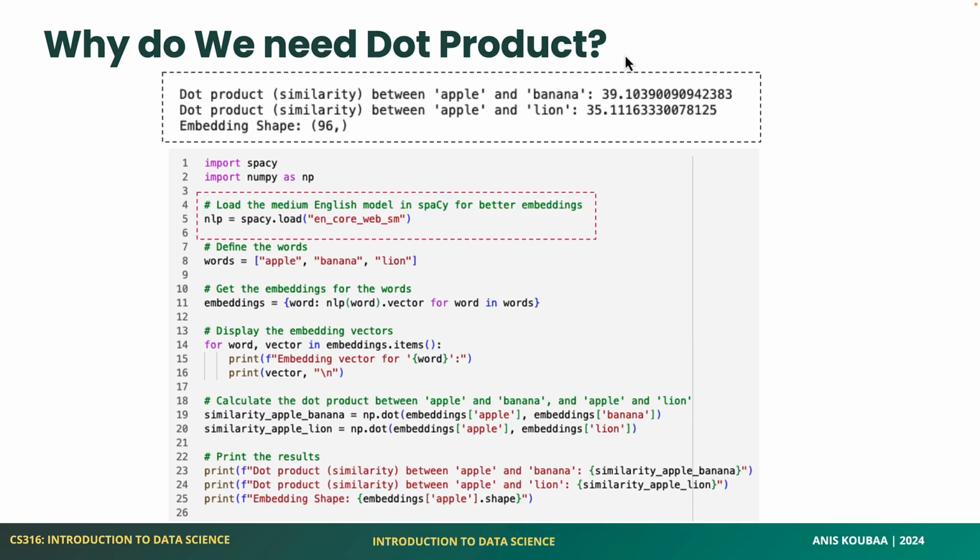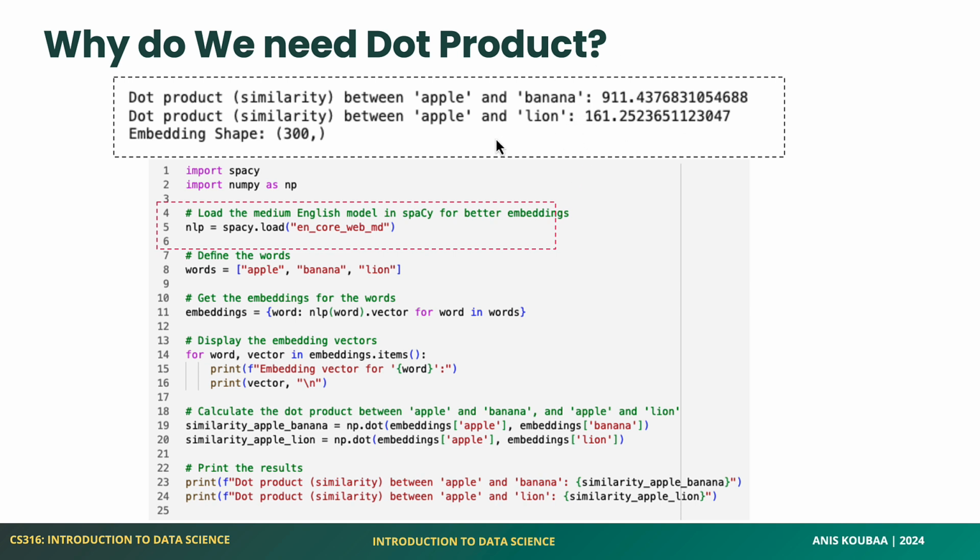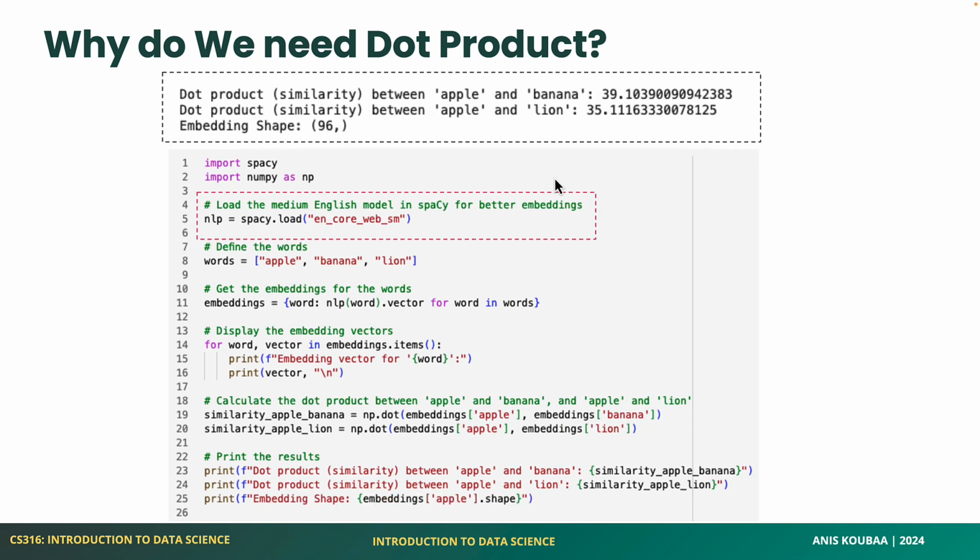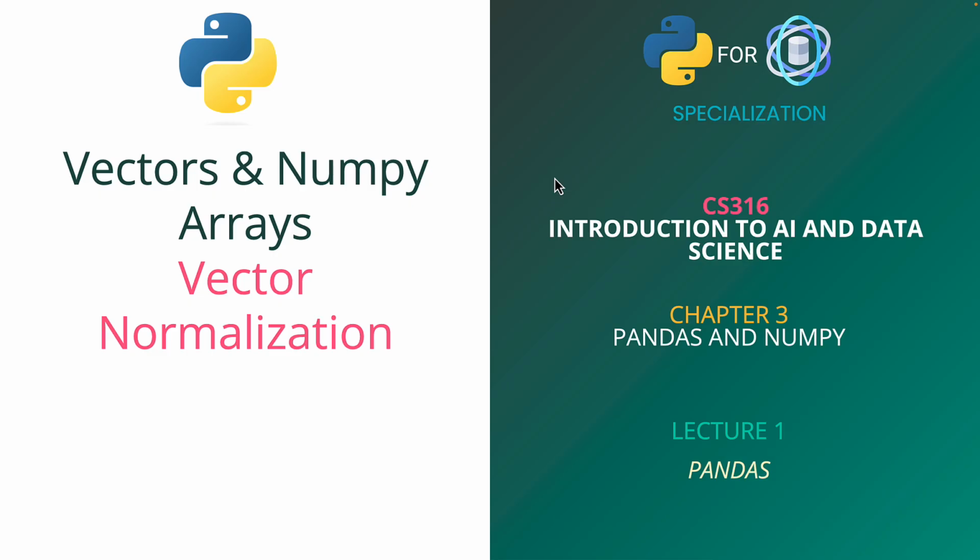But as you already mentioned, these numbers are not normalized. We don't know the range of these numbers, and this is kind of annoying, because it depends on the model. I want something that, regardless of the model, gives me a value between 0 and 1, a probability of similarity level. This is why we need normalization. These vectors can take any value in space. Especially imagine you have a high-dimensional vector. When you multiply them with the dot product, you cannot predict what will happen. You can have very large numbers, what we call exploding values, or you can have very small numbers, vanishing values. We don't want this.